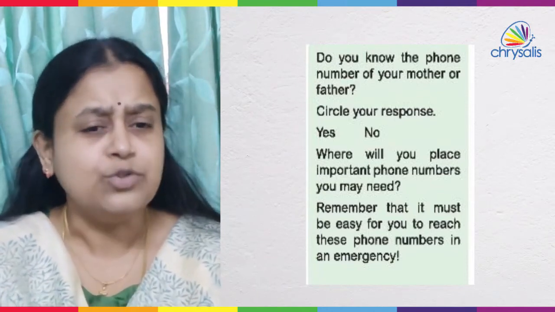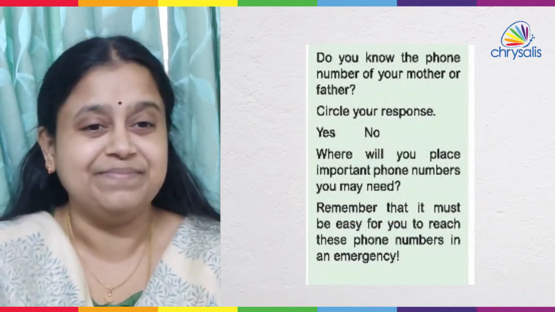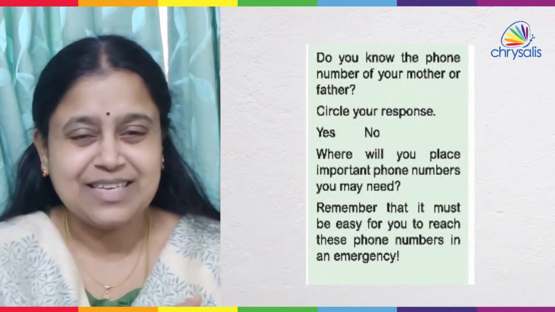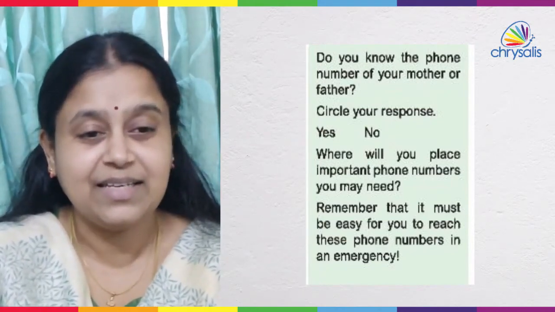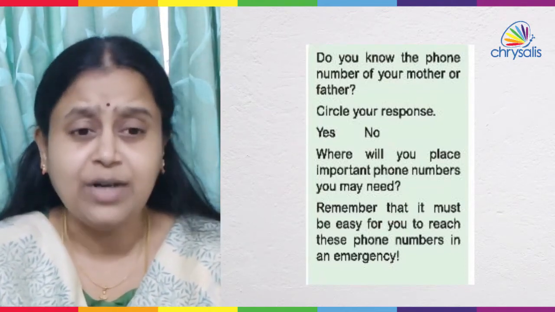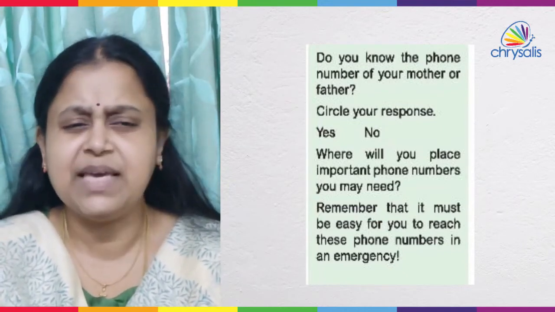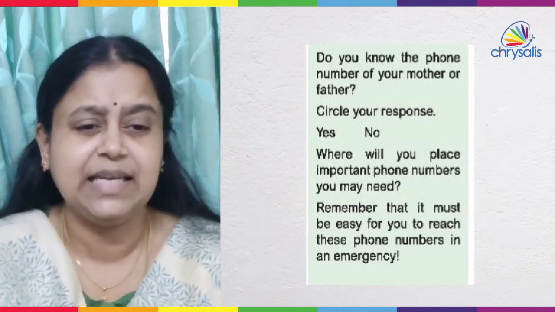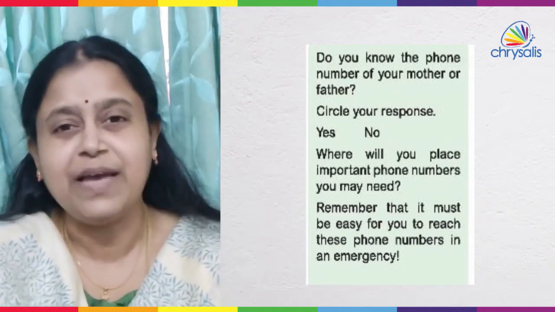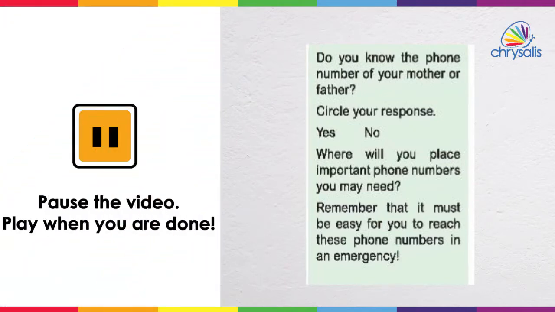It reads, "Do you know the phone numbers of your mother or father?" Circle your response. Yes or no is given. You can circle your response. Then again it asks, where will you place important phone numbers you may need? Remember that it must be easy for you to reach these numbers. You will get access to these numbers very easily in case of any emergency. Now you may pause the video for a few minutes to complete this. Press play once you're done.